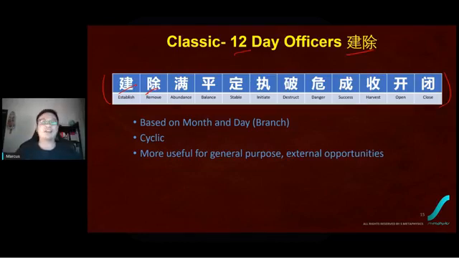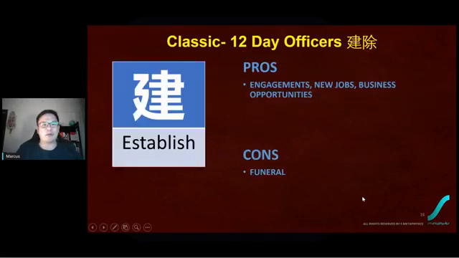All right, so let us go through them individually. With the 12 day officers, Raymond said no, Kia said no, Jack said no. Okay, Jian, let's go one by one. Jian means establish, the start of something, building up a platform. So Jian is very good for events like engagements, be it sales engagements, marital engagements, or meeting with somebody. You have to try to establish something, and then from there build things up. So it's good for this kind of engagement and interaction.